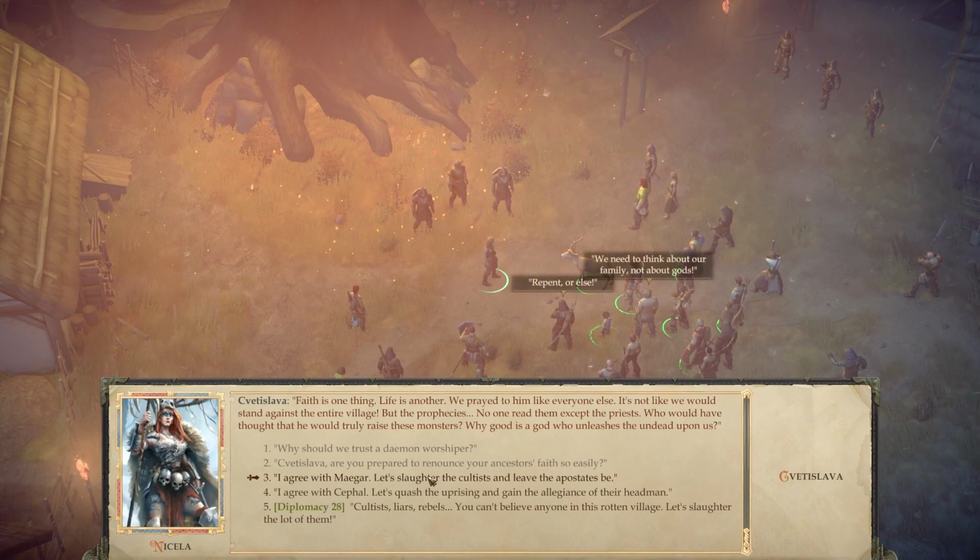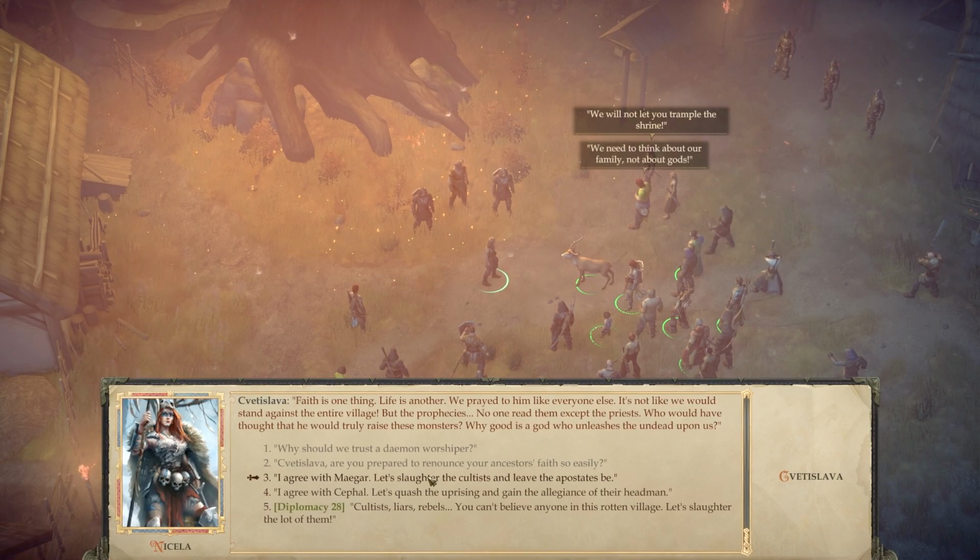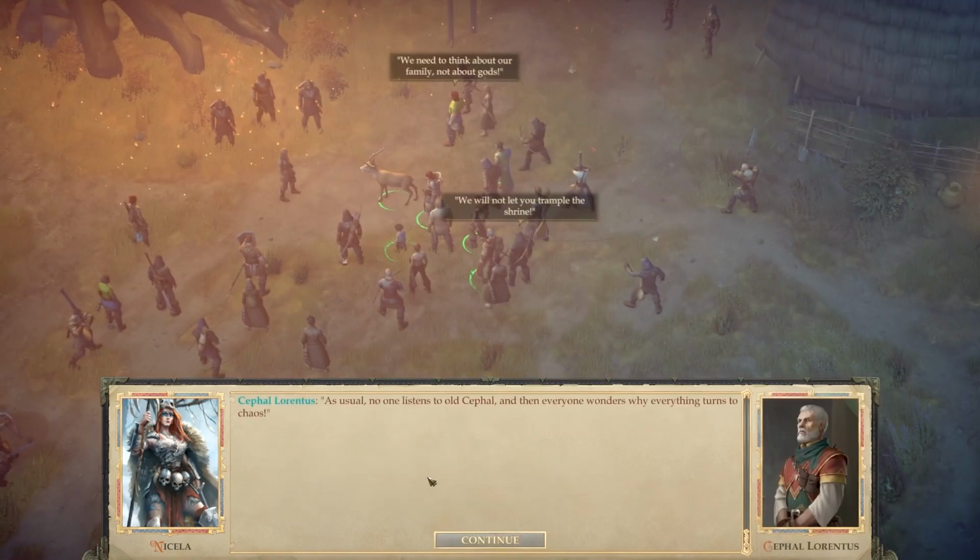My diplomacy is 0, as we know. So let's go ahead and agree. I agree. Let's slaughter the cultists and leave the apostates be.